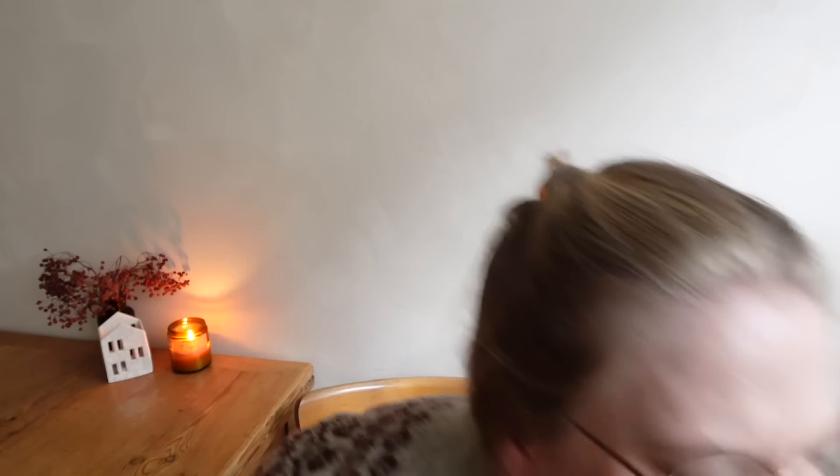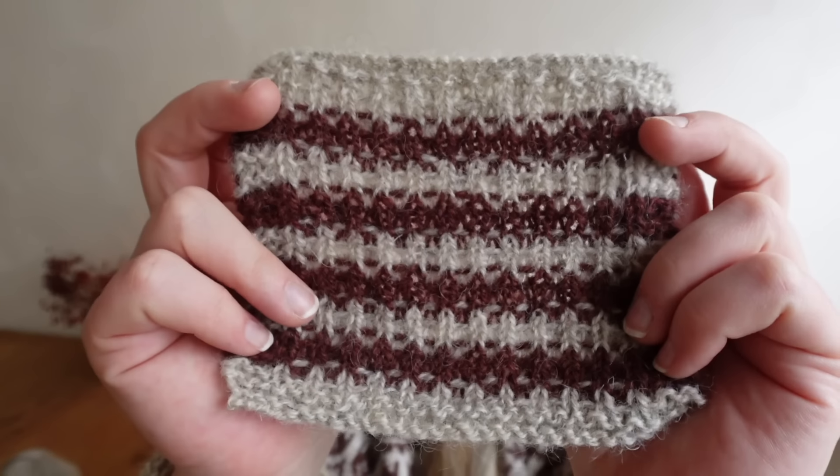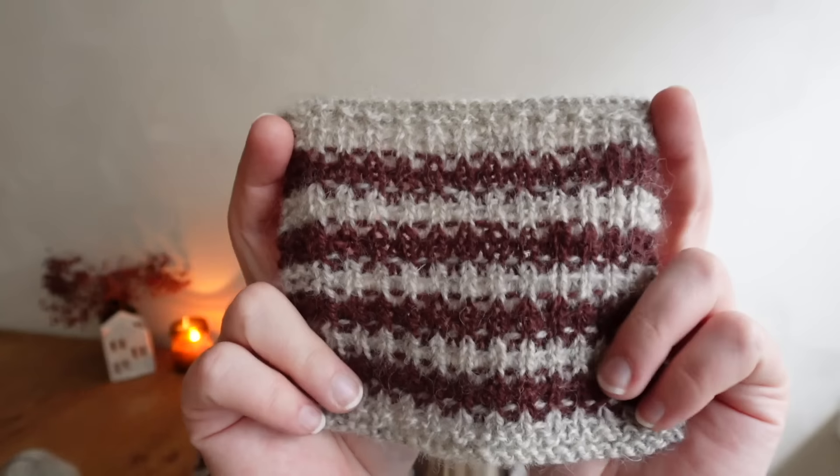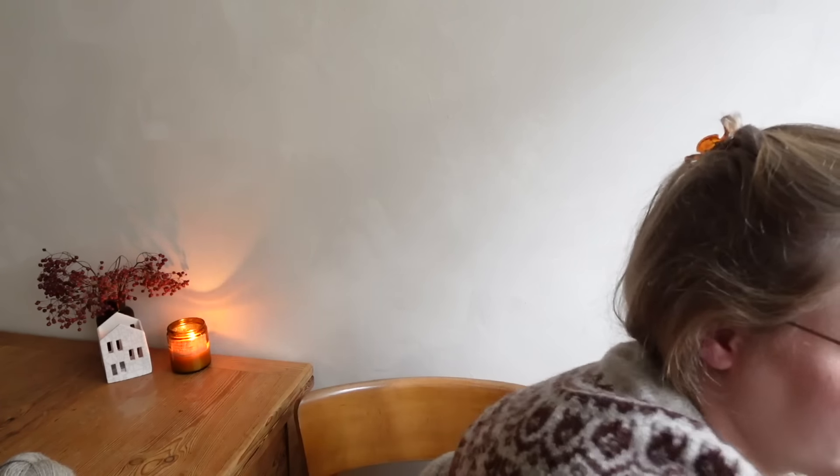This sounds way more horrible than it is — you can see in my sweater that this doesn't normally happen, I just want to make you aware that we're working with natural materials. Another really nice project you can make in this color combo: this is a swatch for the Daft Days Cardigan by Rebecca Clough of The Craea Bear, who also has a podcast here on YouTube. I had hoped to finish a sample in time but it was a bit ambitious.